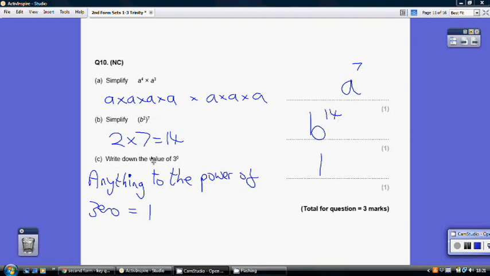Now for part C, I haven't gone into explaining why now, it takes a little while to explain it, but basically we just need the pupils to learn that anything to the power of 0 is 1. So if it's 3 to the power of 0, or 5 to the power of 0, or x to the power of 0, learn that the answer is 1. Now I know it's counterintuitive, you feel the answer should either be 3 or 0, but it isn't. Anything to the power of 0 is 1.